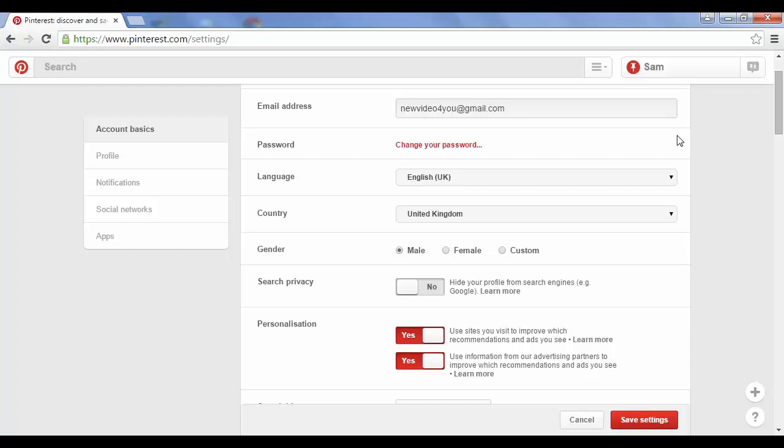It lets you choose how you want to receive notifications and whether you want to connect with other social accounts. You can change your password, profile, notifications, social networks, apps, and everything here. And it's all fairly straightforward. And then when you're done, you click here on Save Settings.